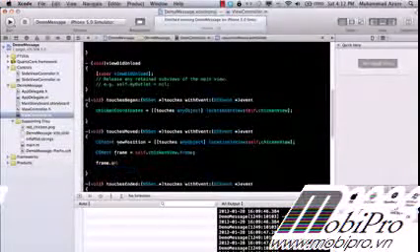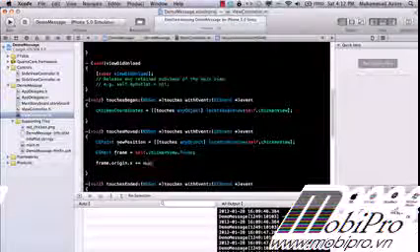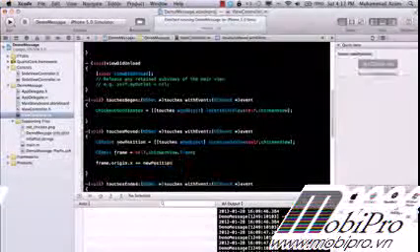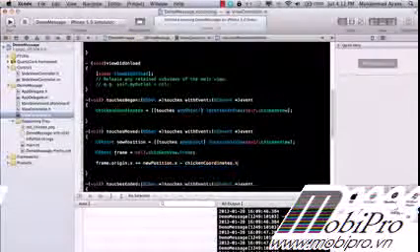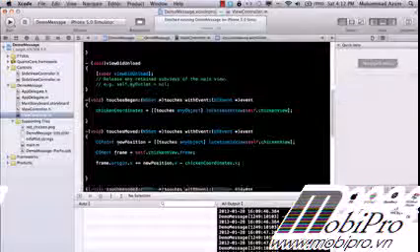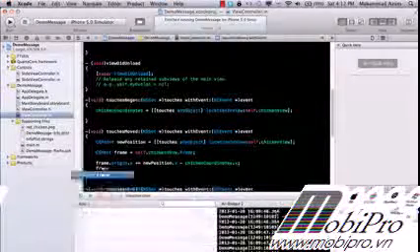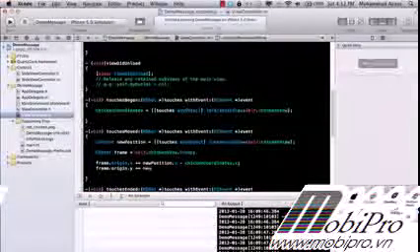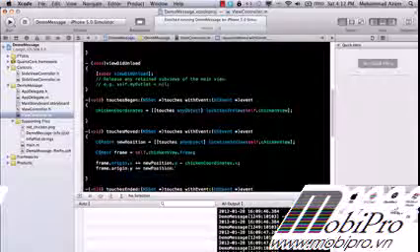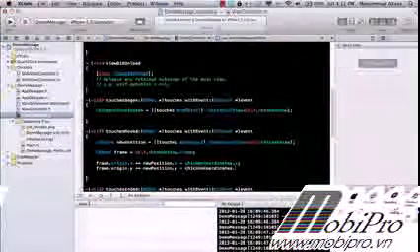So frame.origin.x, we're going to add the position and subtract it from the chicken coordinates, so that it feels like we are holding it at the correct position. Then newPosition.y minus chickenCoordinates.y.